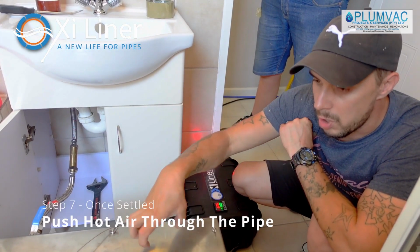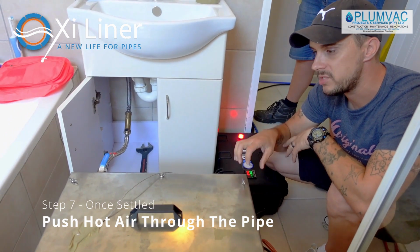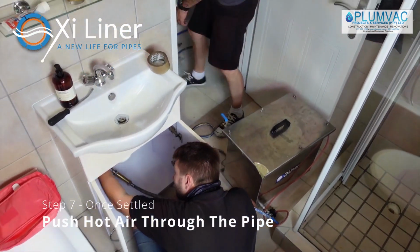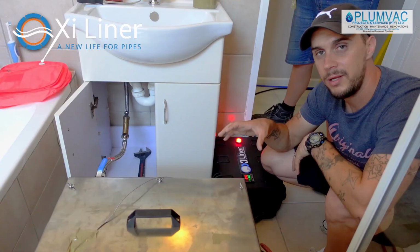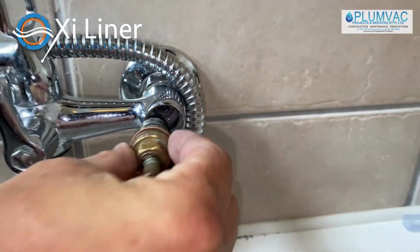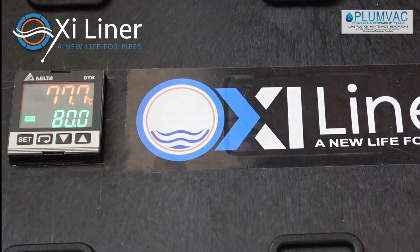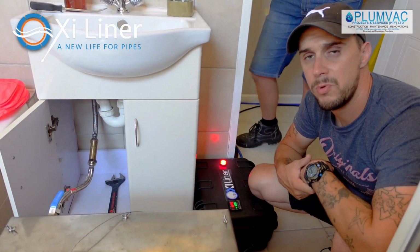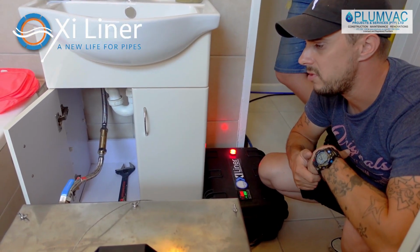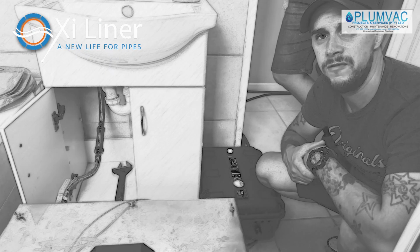You're then going to connect your hot box once again and let the hot box run. This is going to help the epoxy cure with heat, because epoxy dries better with heat. Once the pipe has been cured with the potable epoxy, it seals up all those pinholes and all the leaks, and you've got a fresh pipe inside of the pipe.